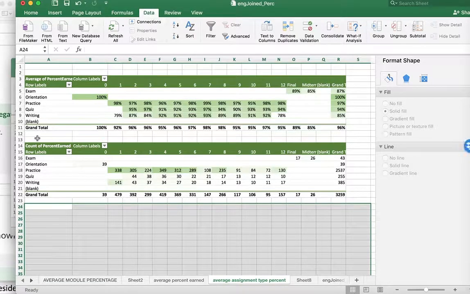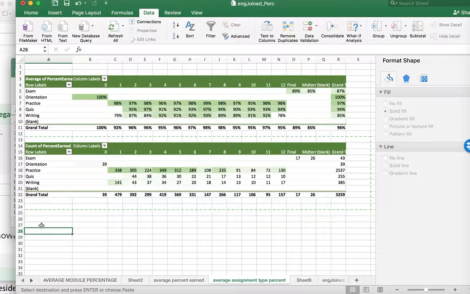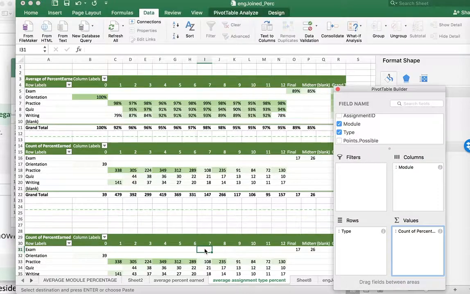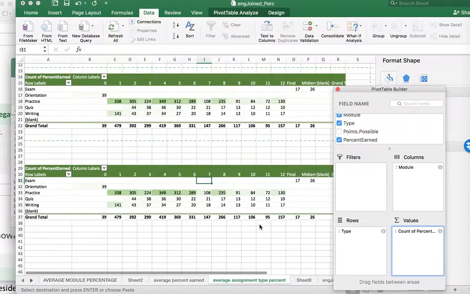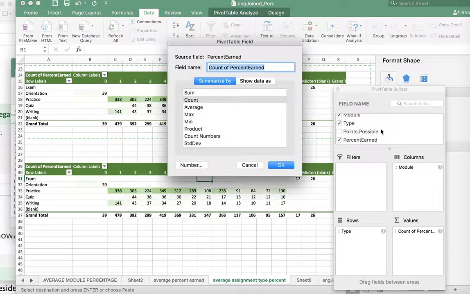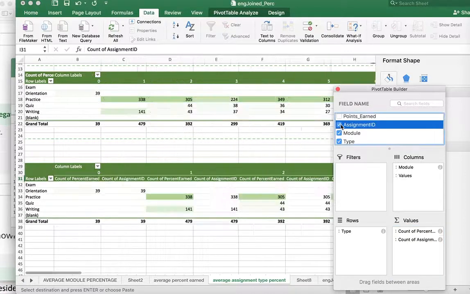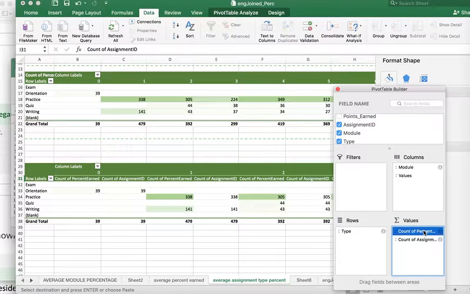I don't want it inside a pivot table. Okay. Let's say we want the number of assignments rather than percentage earned. You could do assignment ID or assignment title. It doesn't matter. They both represent the same counts. So we're not going to use this anymore.